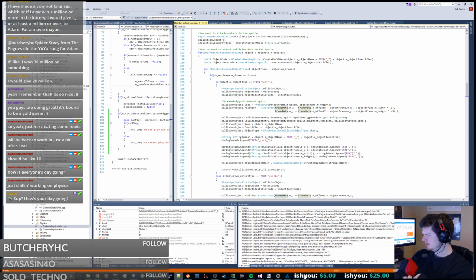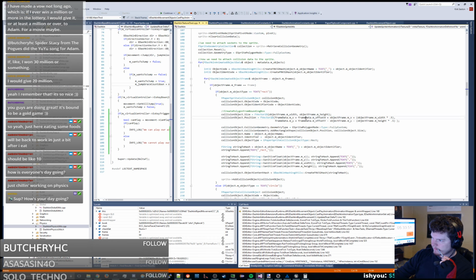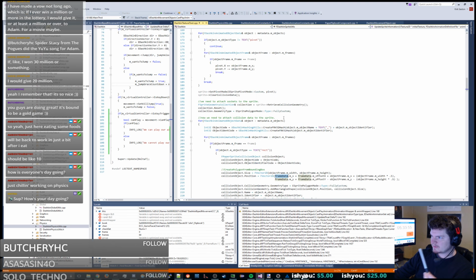Over to the left 80, the y minus 512. So where is frame data actually defined here?